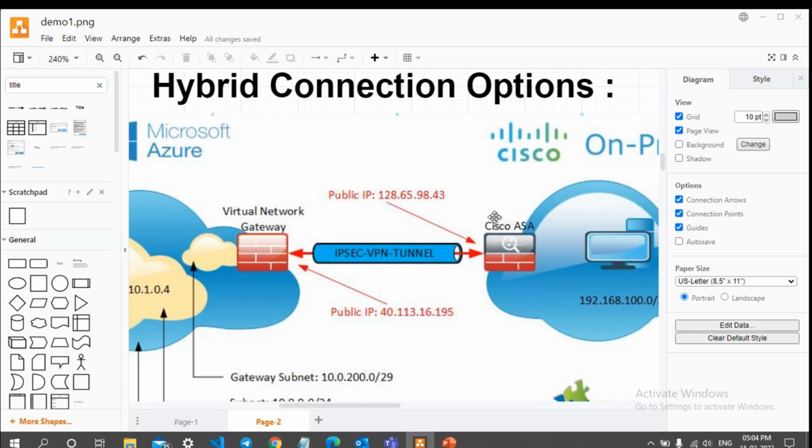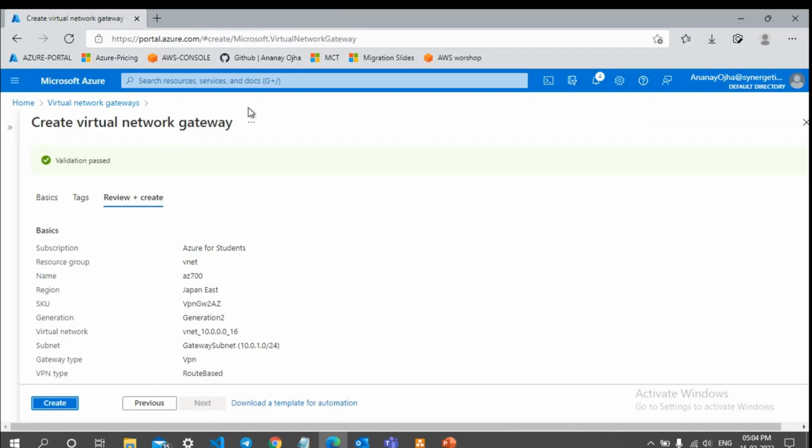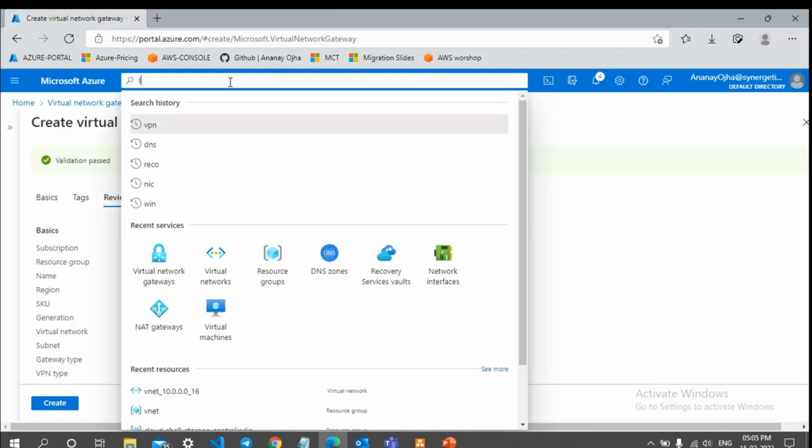That means if I want to register this Cisco gateway to Azure, so that I can tell Azure to send the traffic from my virtual network to this Cisco VPN, how would Azure know, among the various VPN gateways available over the internet, which VPN gateway to send the data to? So for this, we have to register a local network gateway, so that Azure comes to know that it has to send to this gateway.